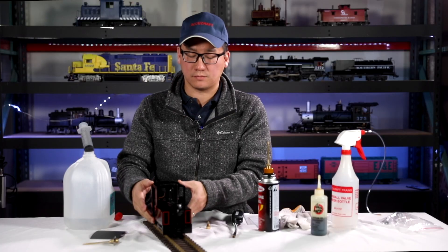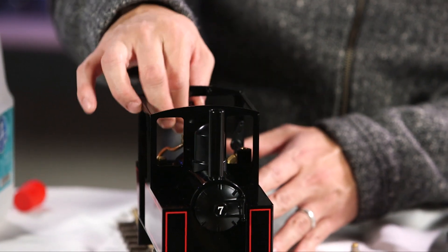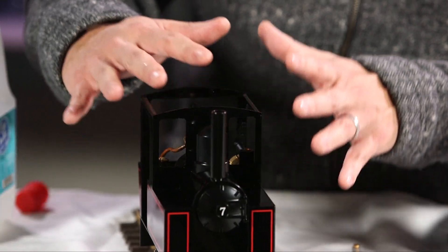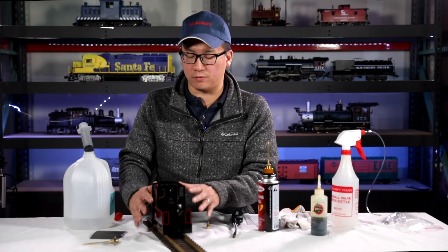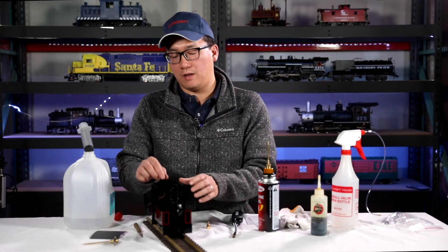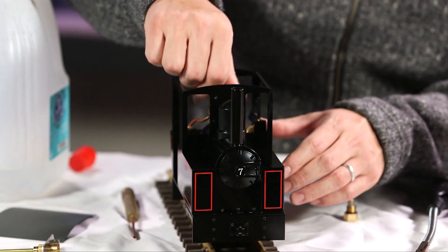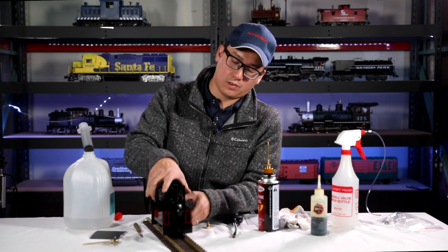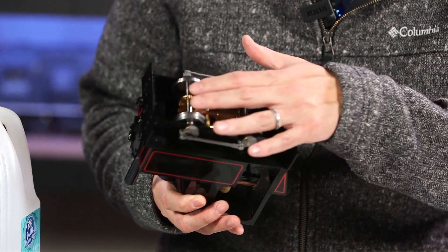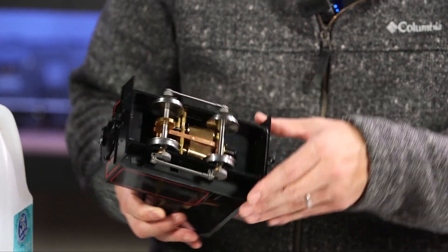When you're done running and want to shut down — either you've run out of gas or you just want to stop — close the throttle and wait for it to cool. Then clean your model and wipe it down, remove the excess steam oil, and empty the boiler. Before you put it away, use some machine oil and lightly lubricate some of the moving parts. This will help extend the life of your steam model.